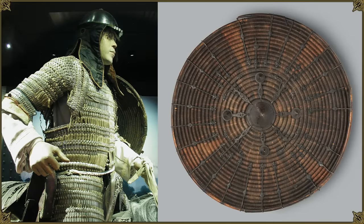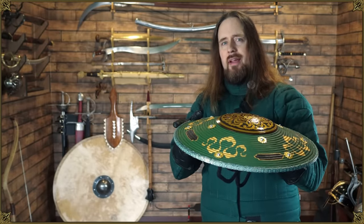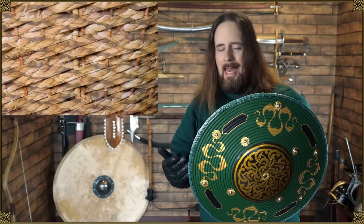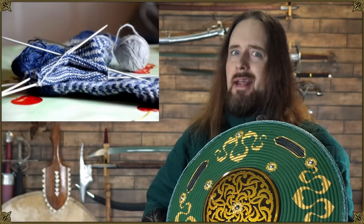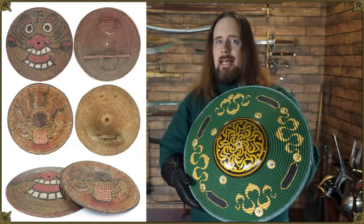Kalkan is the Turkish word for shield. Mongols and early Turks used wicker shields in the 15th and 16th century. In case you're confused about the term wicker, it refers to the way something is made, not what it's made of. So the material could be a reed or a cane, but wicker just means it's woven. Something is not made of wicker any more than a scarf is made of knit. Wicker shields were also common in other parts of Asia, like China, Thailand, and Vietnam.